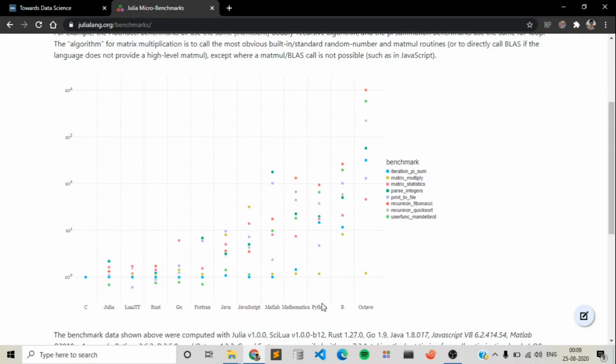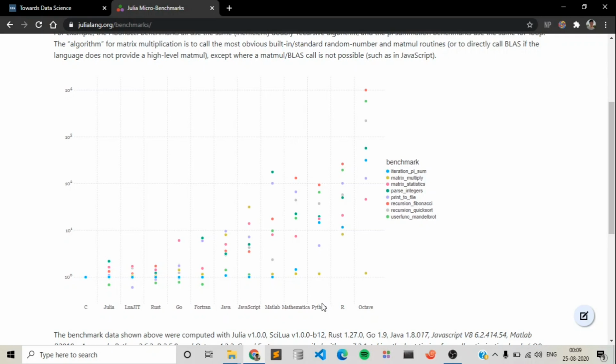Now it's not all rosy for Julia, and that is because the community is still evolving. And if you run into an error, chances are you're not going to find the solution as easily as you would have found it for Python or R, let's say, because people have already run into those errors, and it's a huge community. And the second thing is that there are not enough libraries for Julia for you to accomplish a wide variety of tasks, such as Python. So that was a brief introduction about Julia.